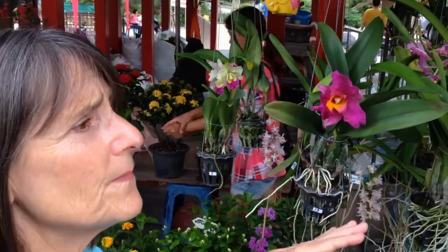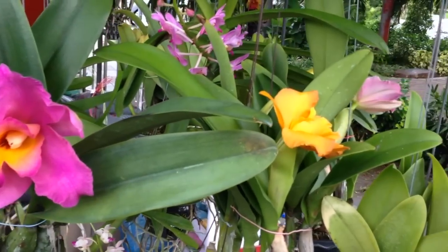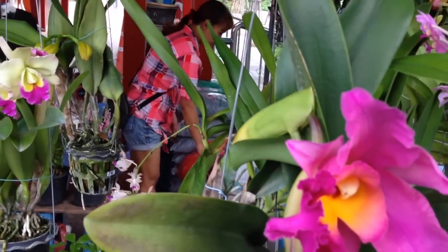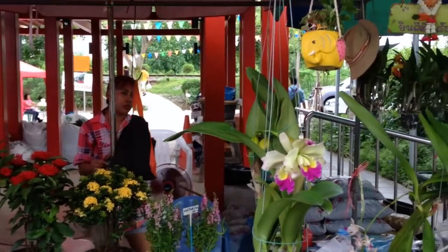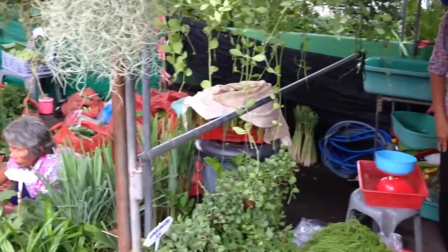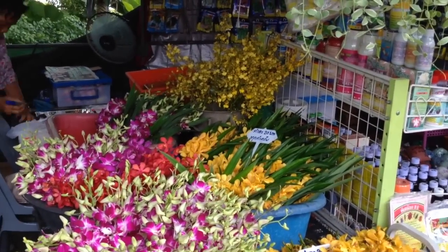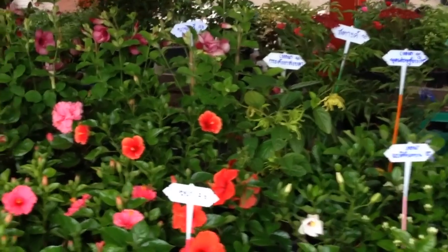As we're going in, there are all of these flower areas. These orchids are like everywhere in Thailand — they're just absolutely spectacular. I wish I could take them all home, but of course that's impossible. The orchids and flowers in Thailand are really unbelievable — beautiful colors. You can hear traffic in the background as we walk through the garden area and see all these gorgeous flowers.